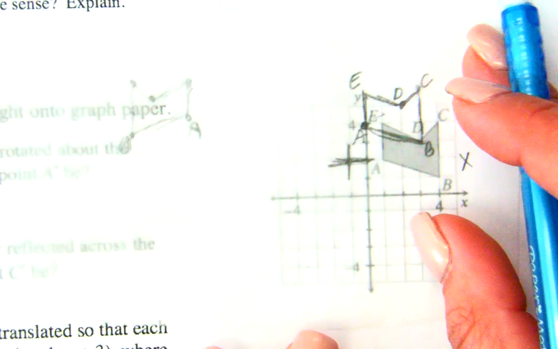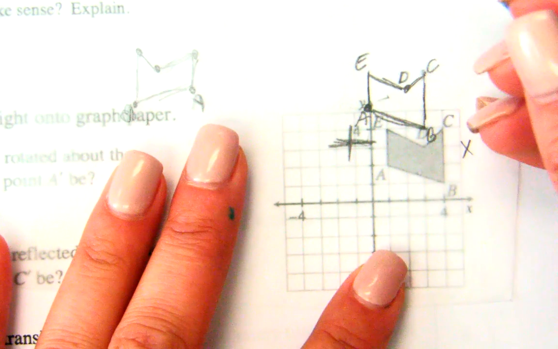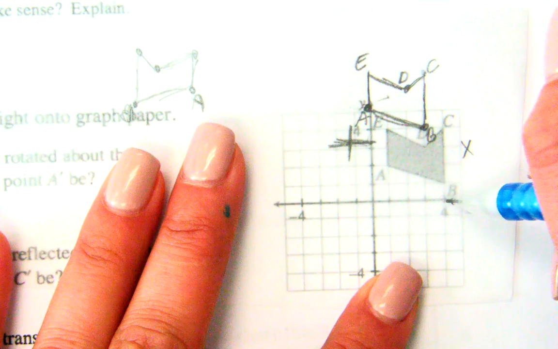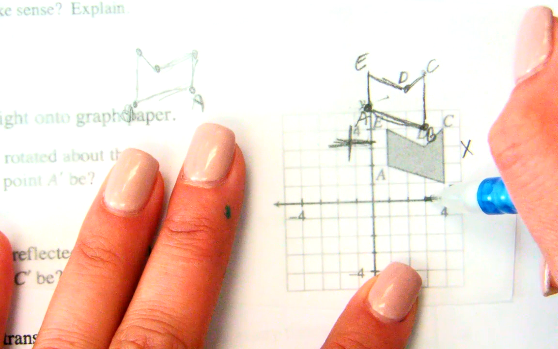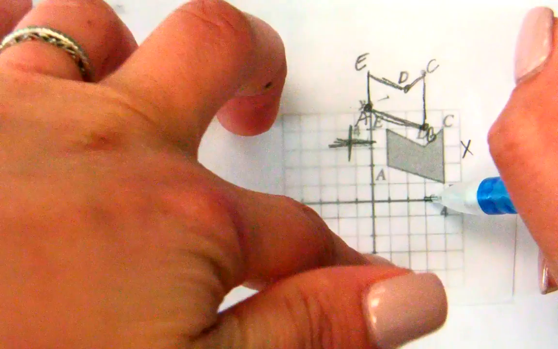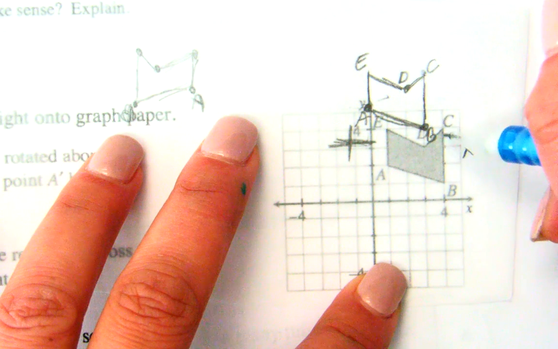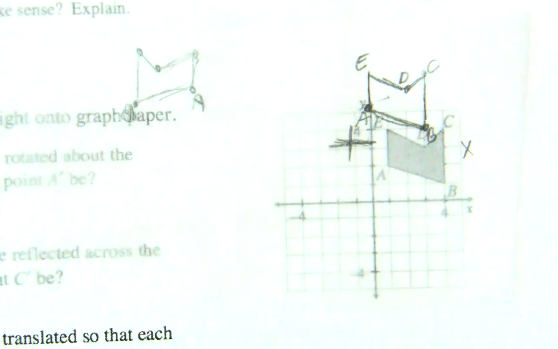So 1, 2, 3. So that means B prime is going to end up going somewhere up here. So 3, right, because we just subtracted 4 by 1, so that's 3. And then added 3, so we're going to be at 2, 3 from 1, which should be at 4. So we're going to be at (3, 4).